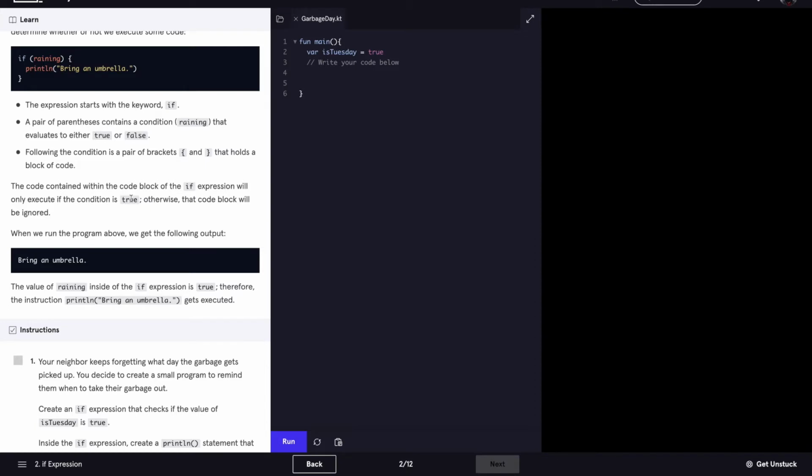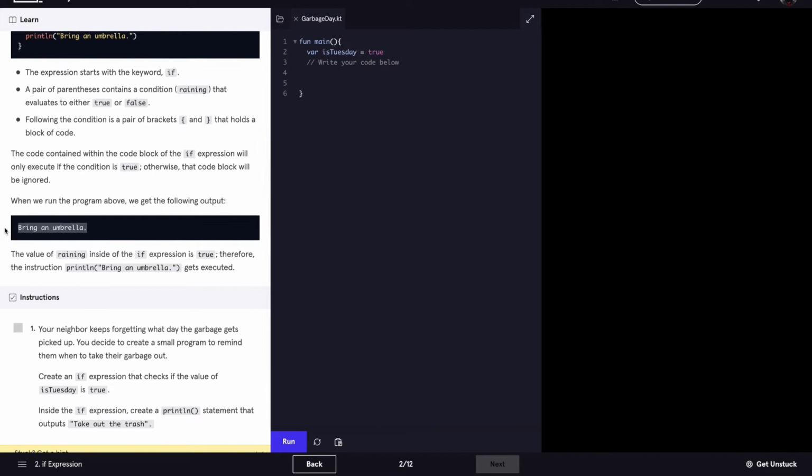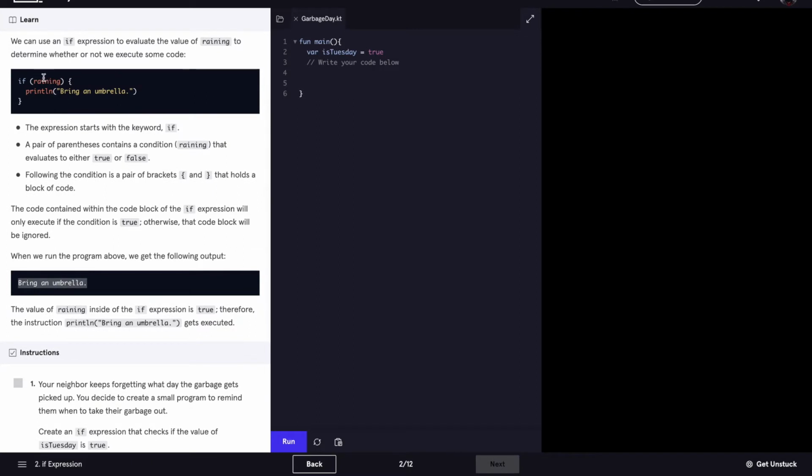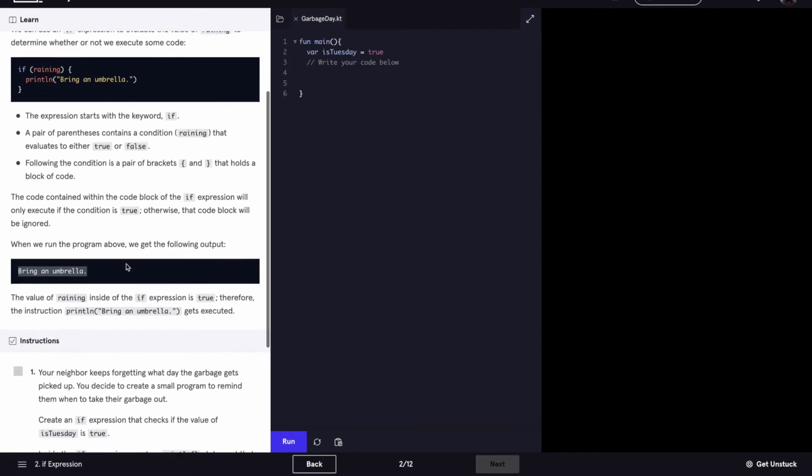Otherwise, that code block will simply be ignored. When we run the program here, we get the following output: bring an umbrella. The value of raining inside of the if expression here is true. Therefore, the instruction println gets executed.